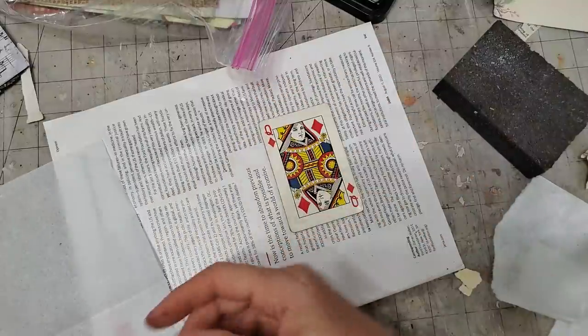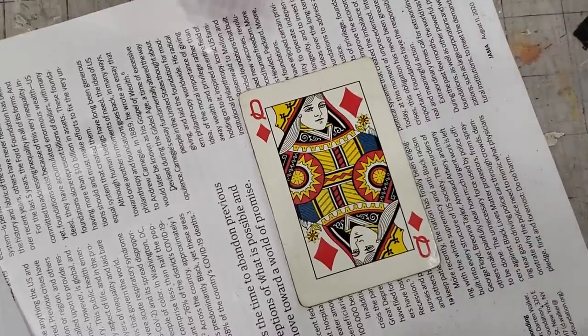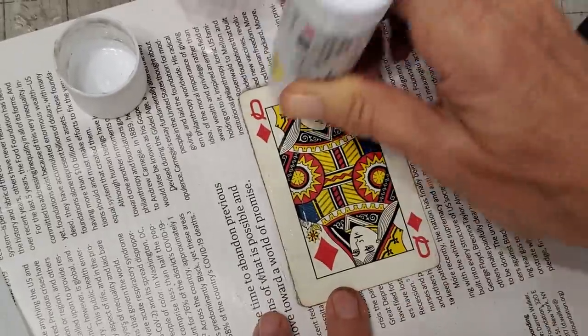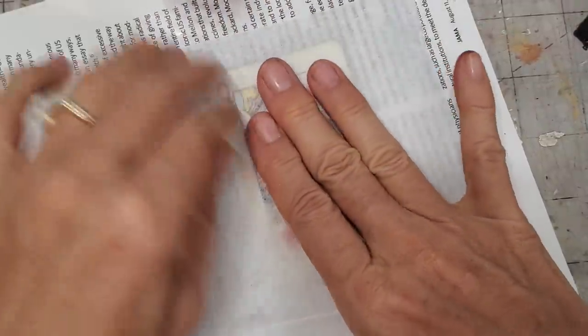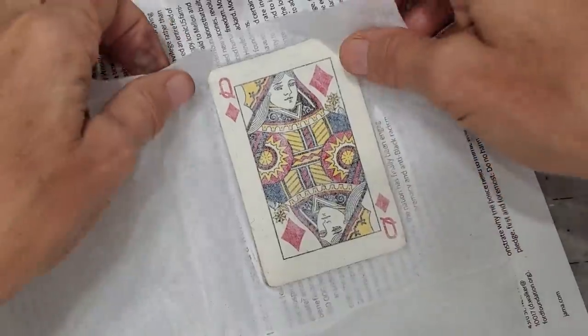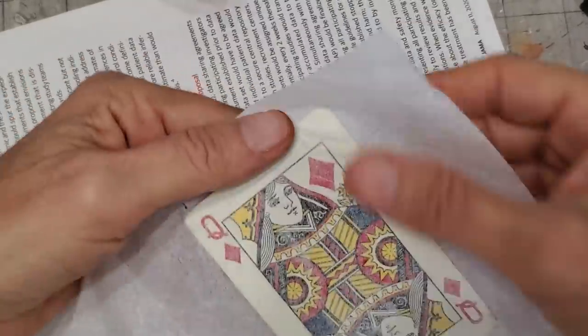But what I did, I basically did the same thing. Let me zoom in a little so you can see better. I glued with the glue stick, got my corners really good, and then I just laid this down. And one of these will easily do four cards. And I'm going to do this flat. Now that I have glue on here, I'm going to remove that so I don't get my surface all dirty. And then I'm going to do the exact same thing.